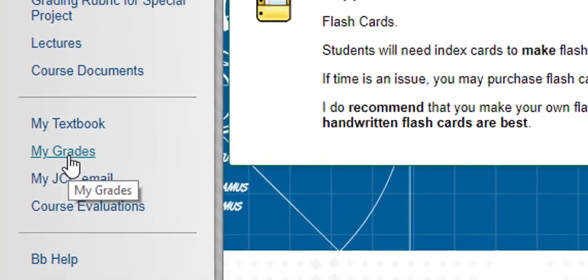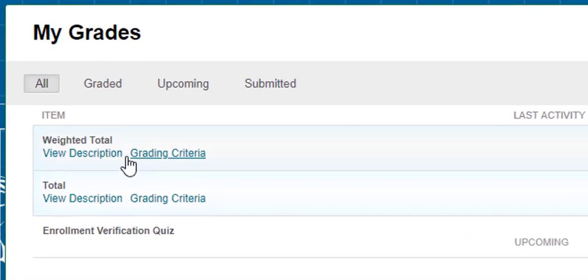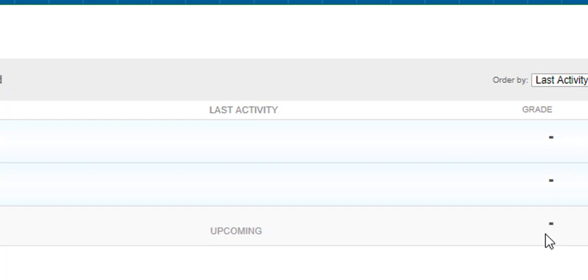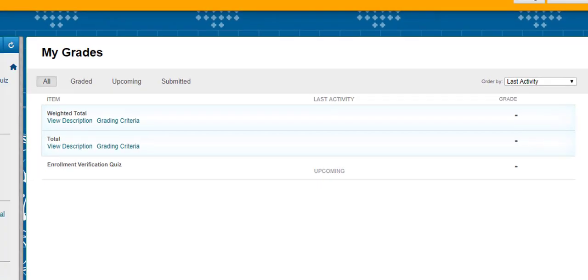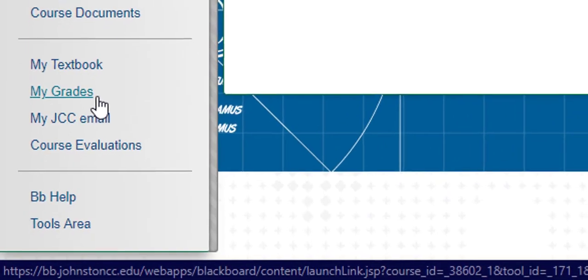My grades, very important. Your weighted total will always be your current total. Now, your grade drops will not be added in until later on in the semester, once we have enough for me to drop your lowest. You'll get an announcement from me, and I'll also mention that at that point it's up to you to keep your grade looking good. Also, as you complete things, you'll have your grade here that might be hyperlinked. I'll leave comments and feedback on your chapter tests. I like to leave feedback through Blackboard, just because it's so much easier.